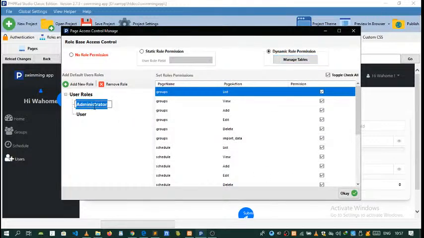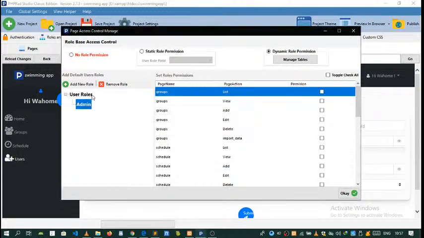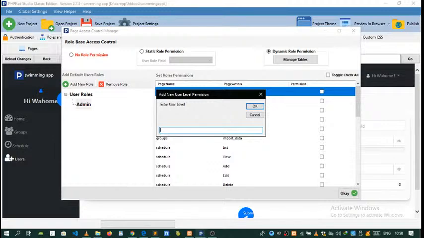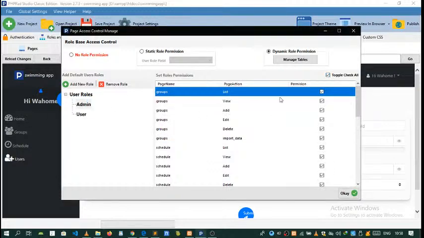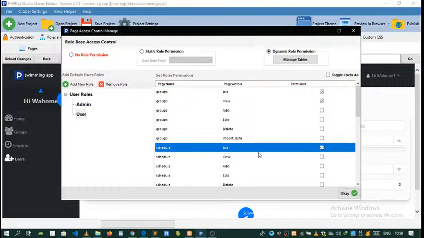So we have the administrator here. We can just delete that, and add a new role. Remember the capitalization. Okay, add a new role, user. Okay, now for the admin, you need to check everything here. For the user, we might need to just allow them to view the groups, and maybe just view the schedule, don't add it. But anyway, this should not be much of a worry because you will be able to add this dynamically without having to do this. Alright, so save that.